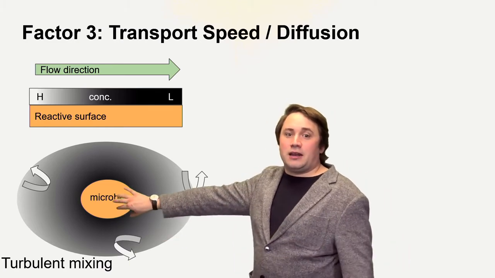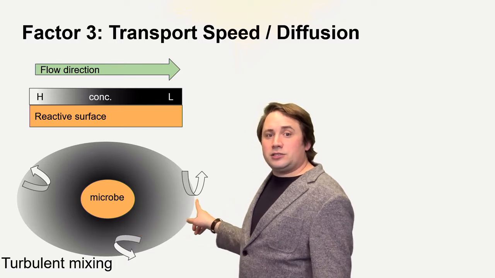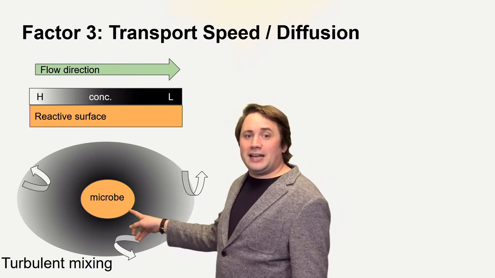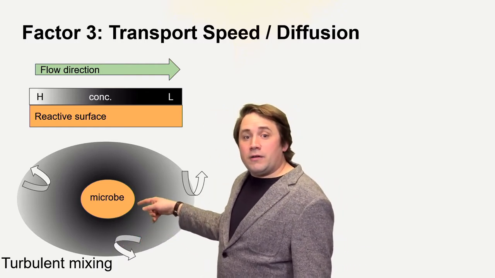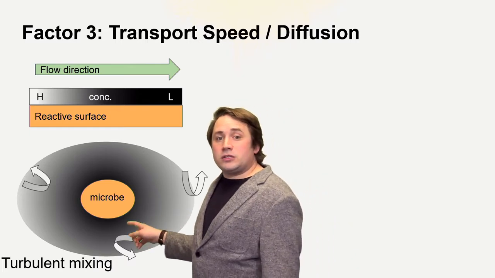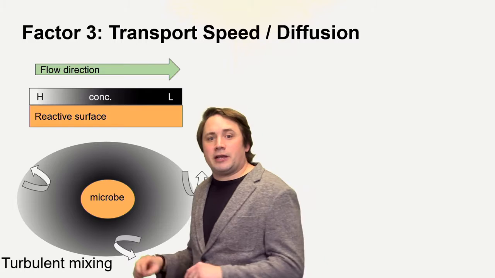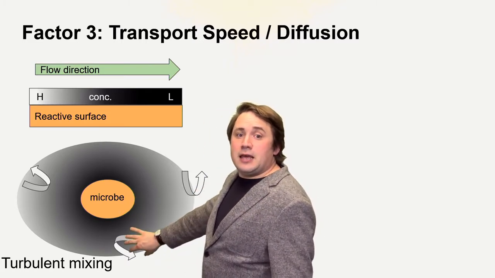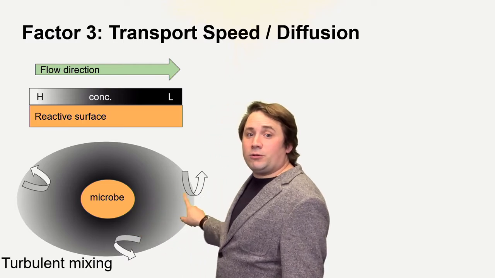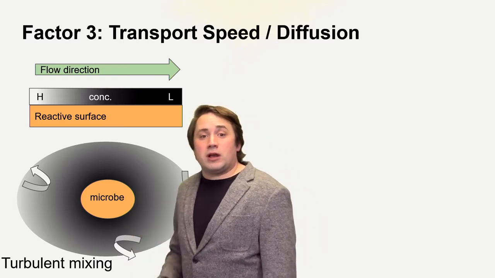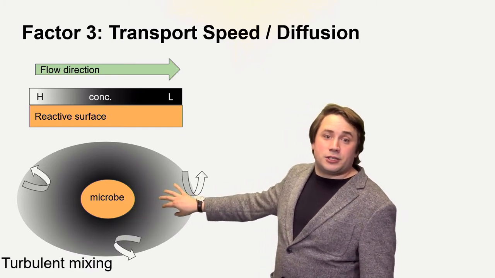And so again, you get a concentration gradient set up with low concentration immediately around the microbe, high concentration in bulk solution. And again, the severity of this gradient will depend on the amount of flow that's occurring, in this case, turbulent flow. So if there's turbulent mixing that's coming and just mixing up the water in the immediate vicinity of the microbe, if there's a lot of turbulent mixing, then you'll have a very shallow concentration gradient. The concentration near the microbe will almost equal the concentration in the bulk solution. Whereas if you have very slow or no mixing, then you'll end up with a very steep concentration gradient.